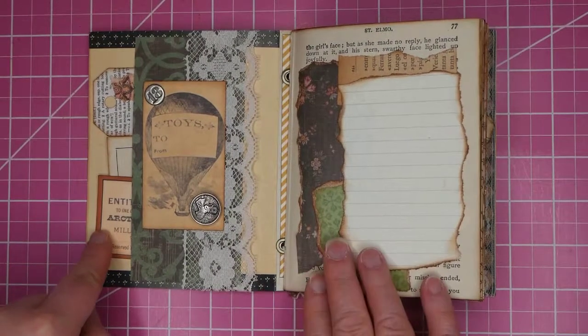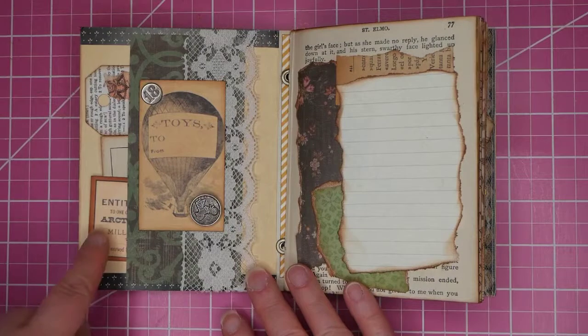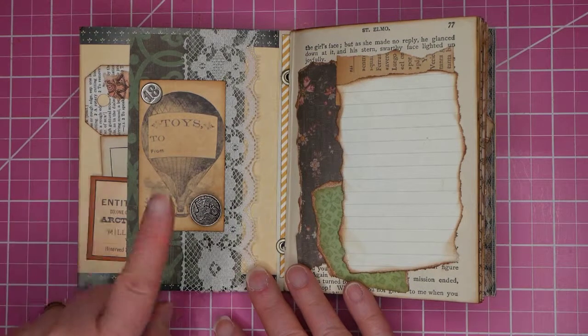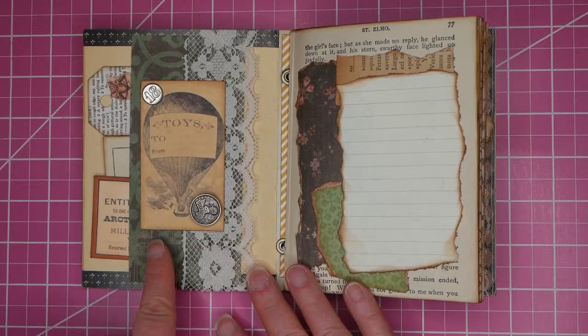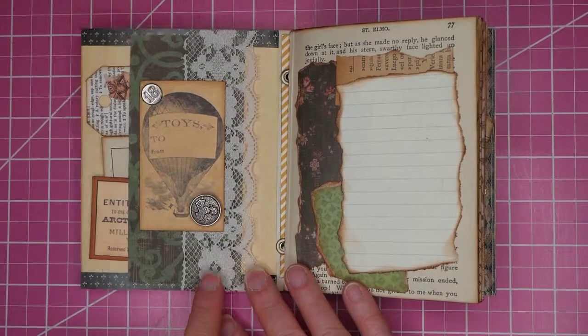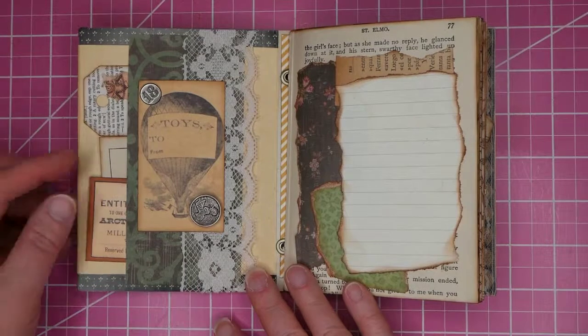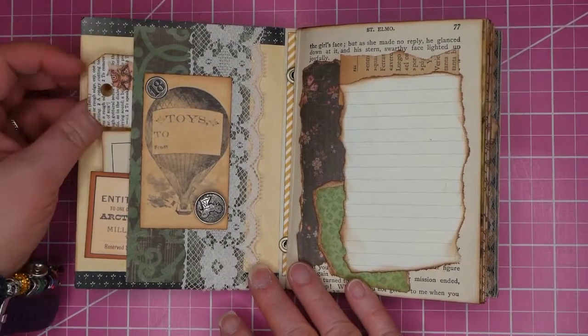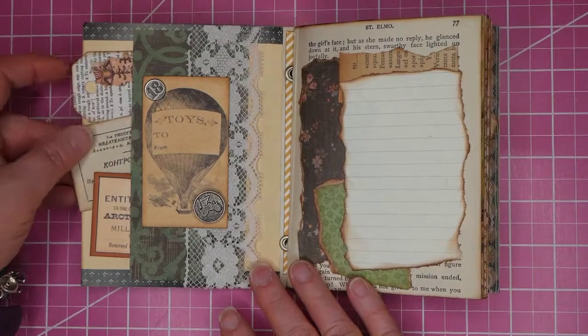This was a stash buster challenge to use up your stash, and then we were to make 6 things with something round, something metal, something that was to the right, and something made of lace. And so this was one of those items. And this is a little pocket here. Got a couple of tags in the pockets.